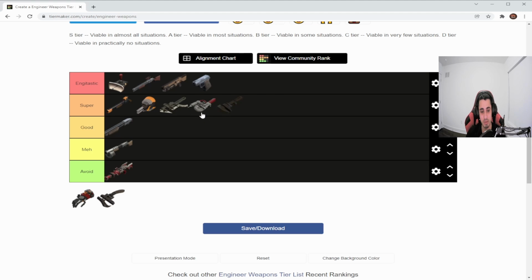So this one immediately is one of the best just because it gives Engineer the ability to teleport himself to anywhere he puts his exit, which pretty much makes Engineer a ninja. It makes him a completely different class, like a subclass. It completely changes his game style.